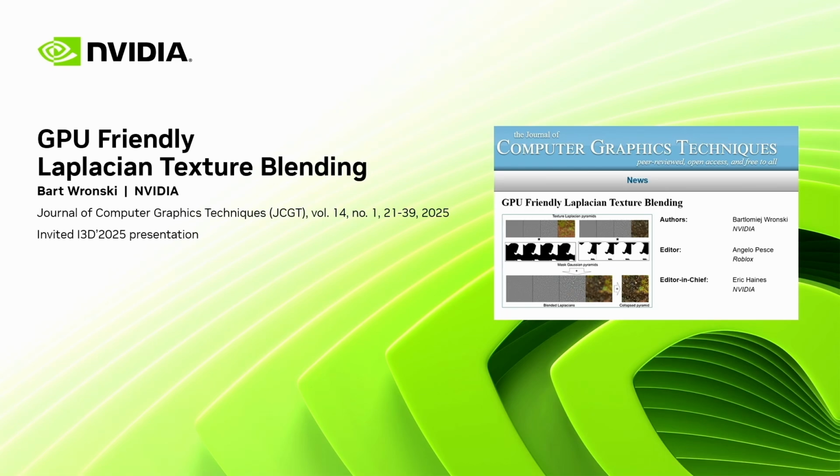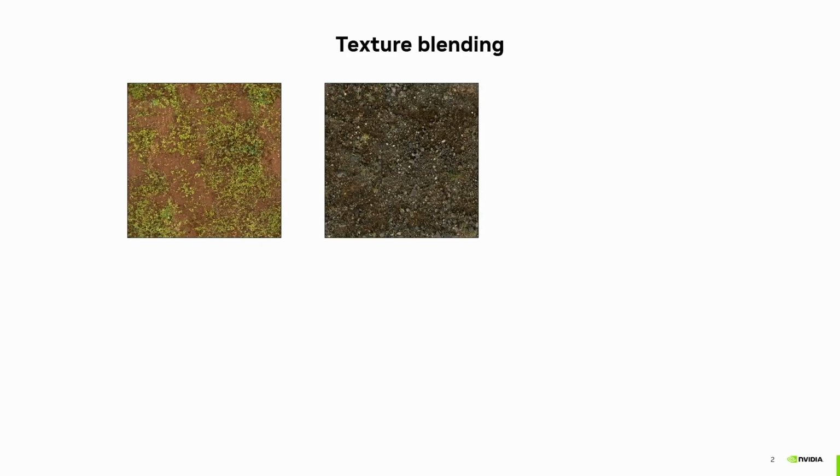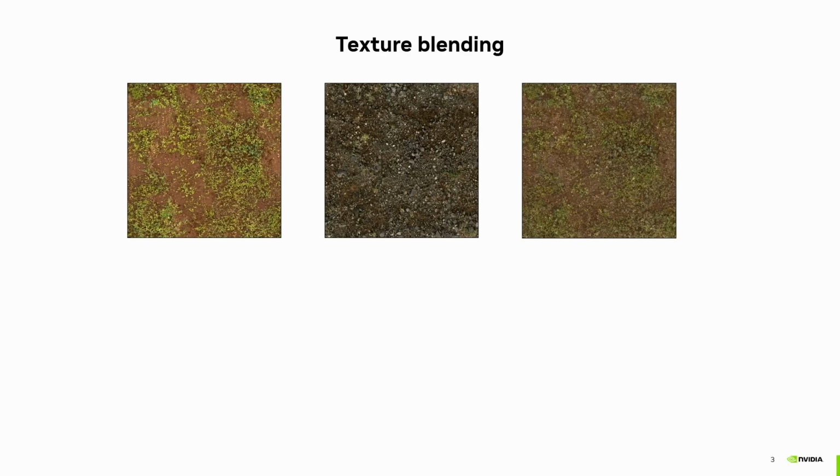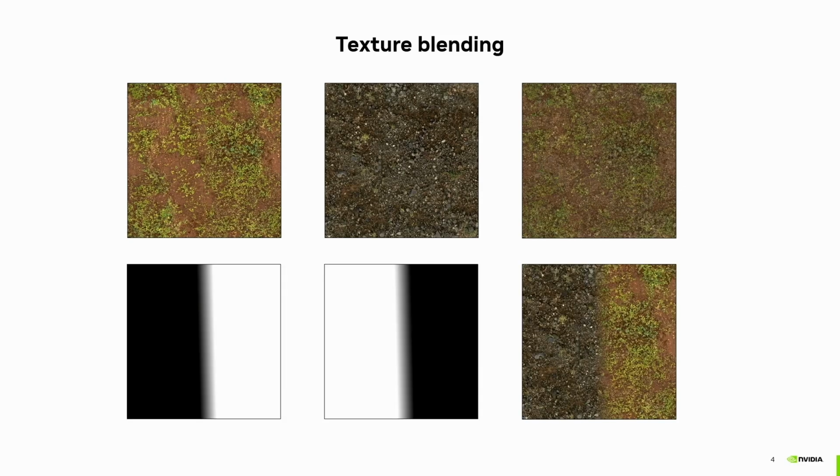So this talk will be about texture blending. And by texture blending, we mean we have one texture input, second texture input, and blend them 50-50? No, typically not. Typically when we talk about texture blending, we talk about mask blending, when we have some mask assigned to one texture, typically an inverse mask to another texture, and we blend them for those spatially varying and adaptive blends and masks.